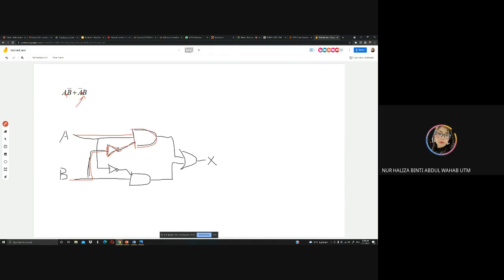After that you have A bar, which is from A with a NOT gate, and you have the AND gate with your input A. After you have both, you're going to have the OR gate. So this one is correct.